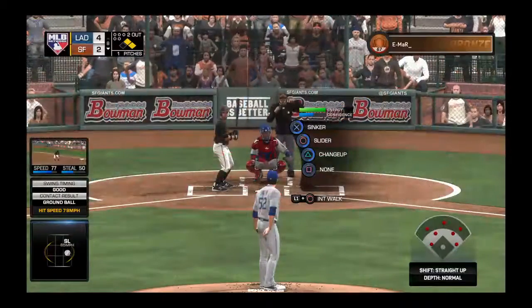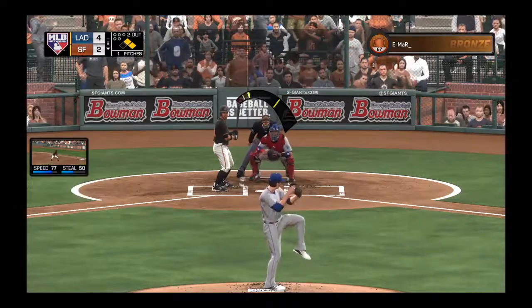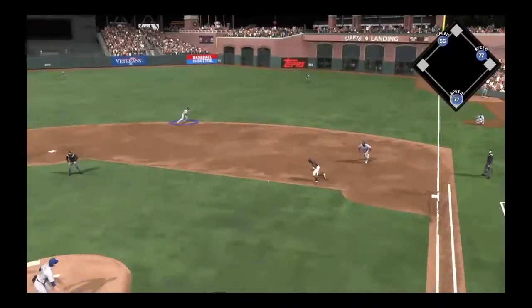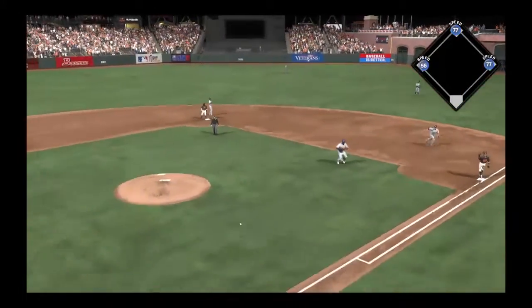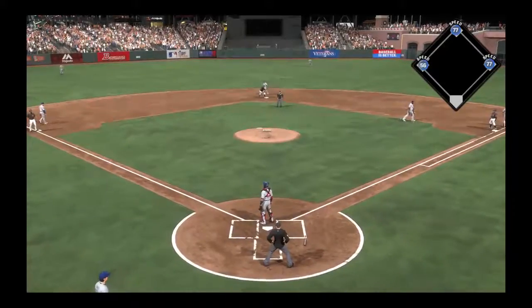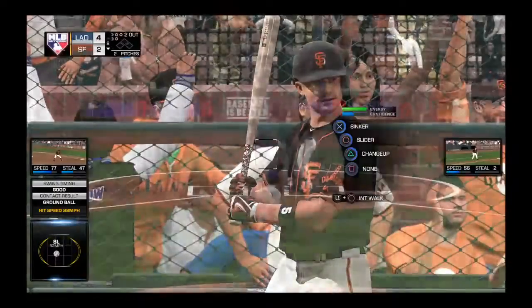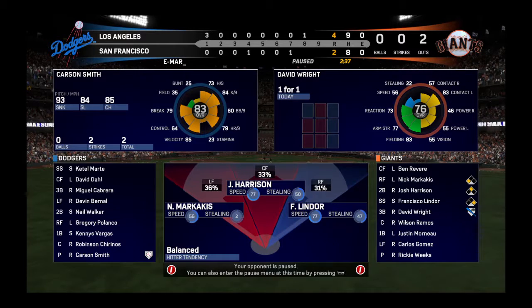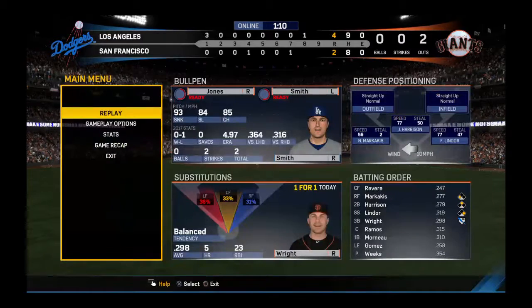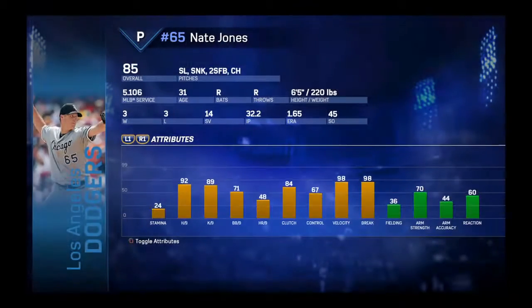So here's Francisco Lindor now. He's roped a couple of doubles in 3 trips to this point. He's set. Here it comes. To the right side and through, a base hit. And a good throw will wind up holding that runner at third, so the bases become loaded now with 2 gone. Number 5. Coming. David Wright.